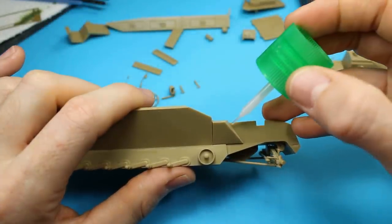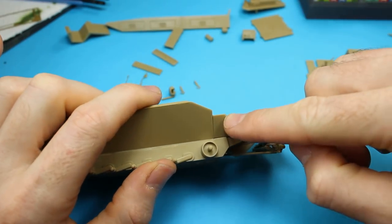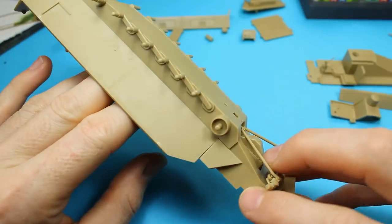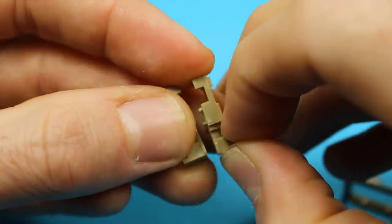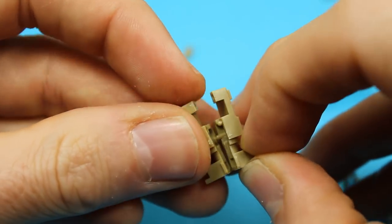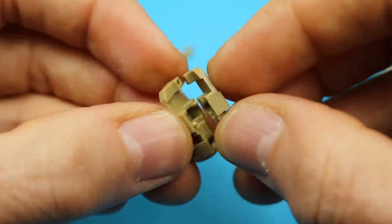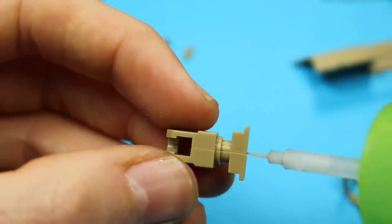So as part of the interior, we've got the upper hull, and I'm also putting any of the bits on the lower hull that need to be done, because as soon as we've painted the interior, we're going to join the upper part of the hull to the lower part of the hull. So there's some bits that need to be there for that. And as we're rattling on, we're getting the gun breech on, because the gun is an important piece of this.